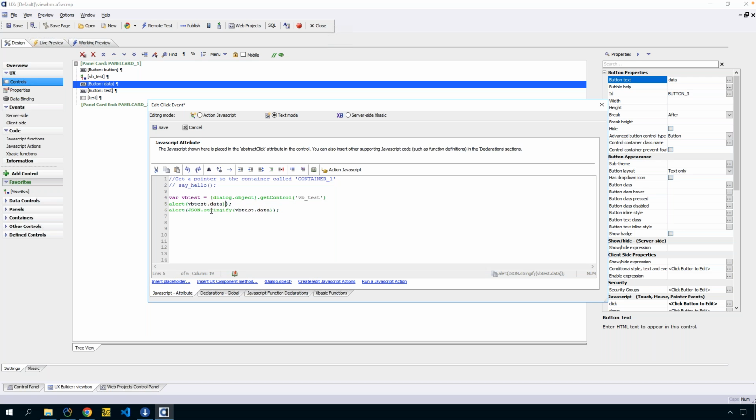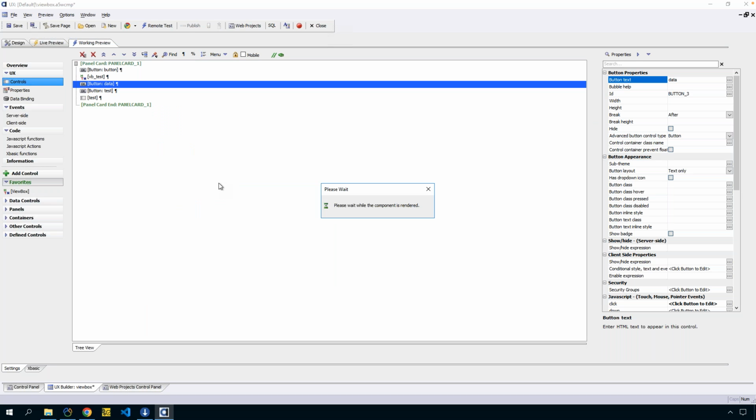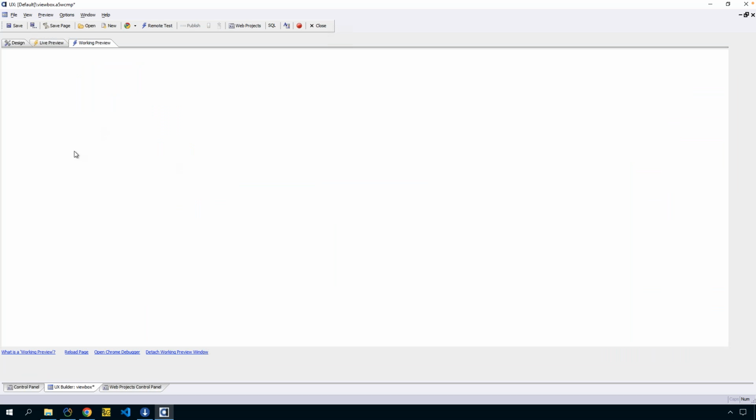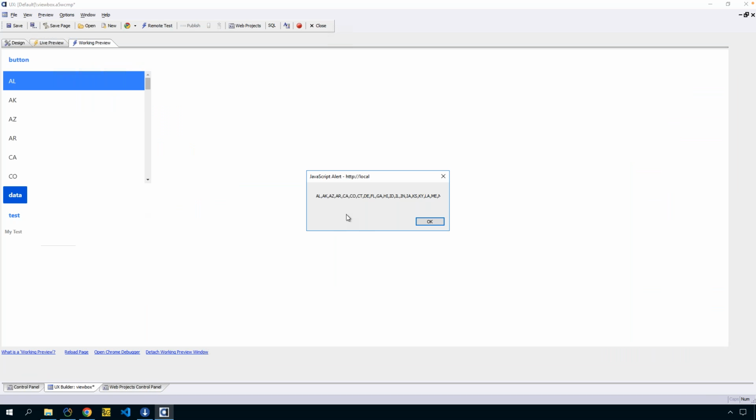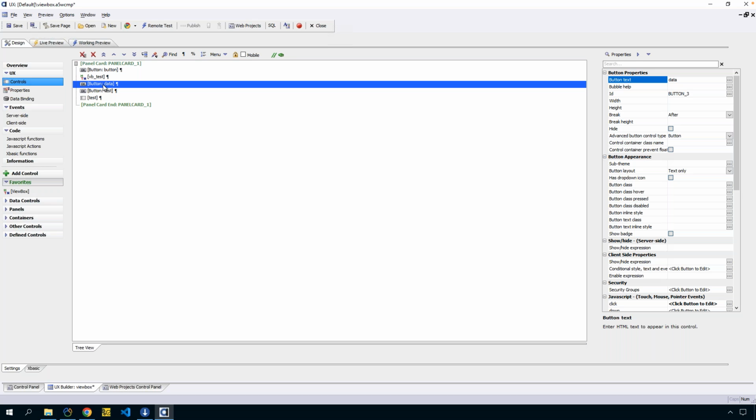Let me do something real quick. I just want to show why we put in the stringify, and what it would look like if we don't, which could be confusing for people. Oh, interesting. Yeah, so that was an array, so it knows how to handle an array. If you had something more complex, like a nested JSON object, it would just say object.